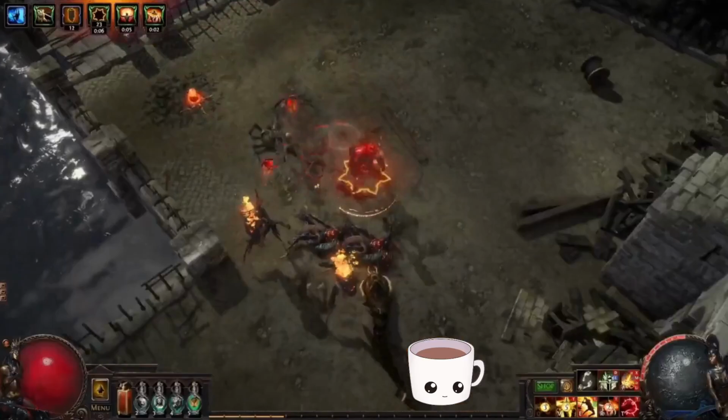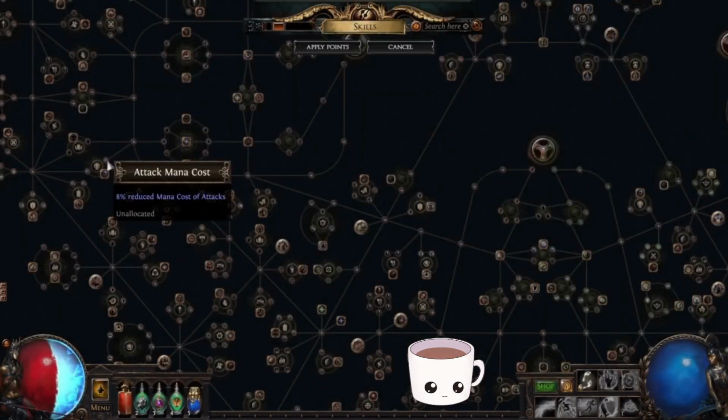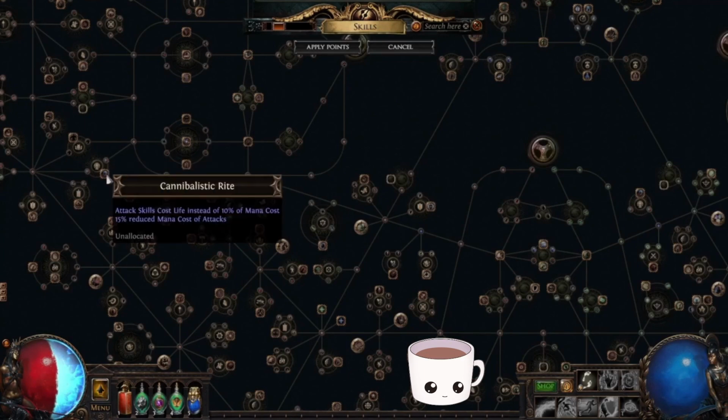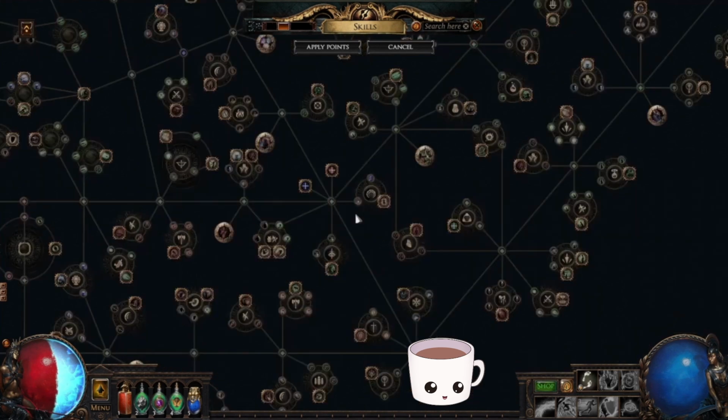Now let's look at some of the offensive and utility-based ones. There are more and better ways to deal with mana as an attacker on the southern hemisphere of the passive tree. Okay.